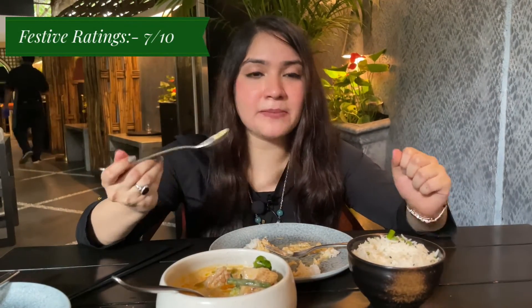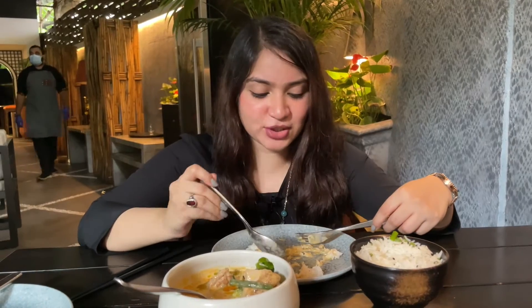For main course we are eating chicken red Thai curry with some jasmine rice. Sorry — due to some technical issue you might not be able to hear this part clearly. The dish is more on the sweeter side; it's a little bland and has a prominent taste of lemongrass. It's a little extra sweet for my taste. The rice also contains sesame seeds which you'll get to taste between bites, but it's not that strong or flavorful. On the whole, this dish was pretty average.